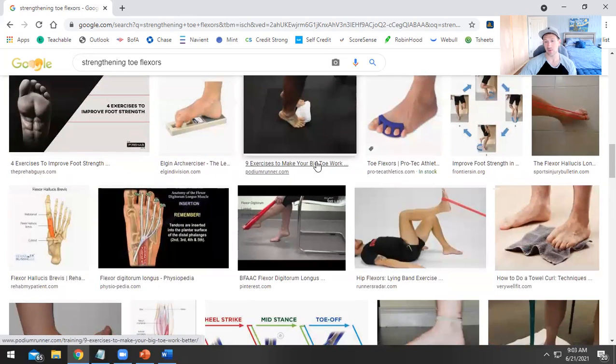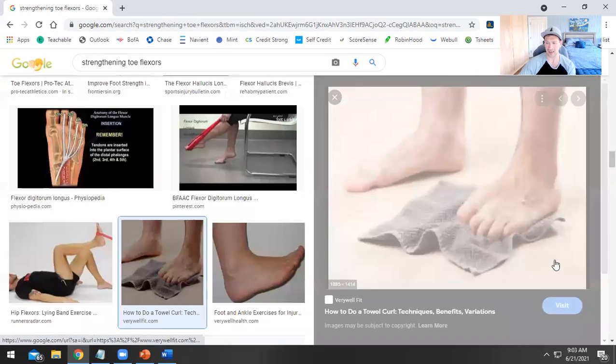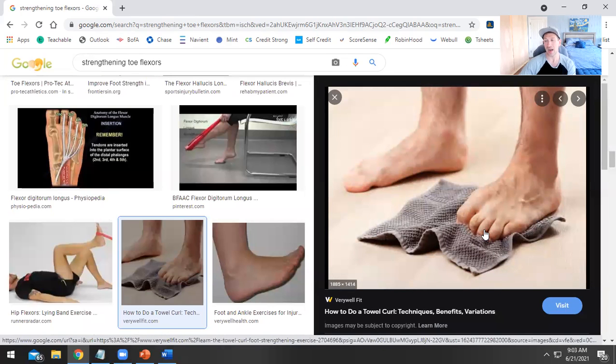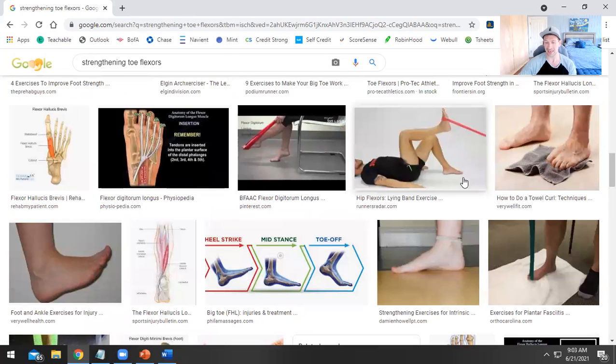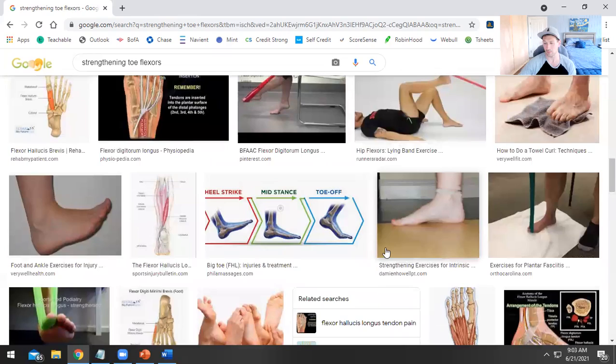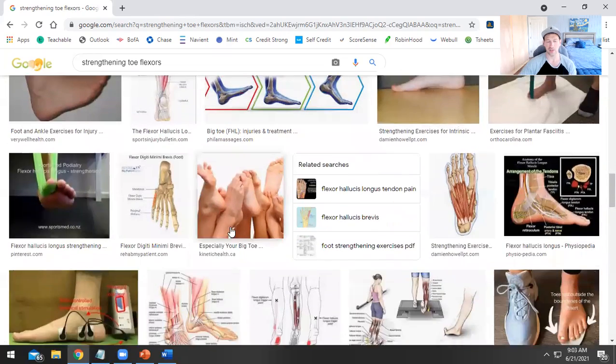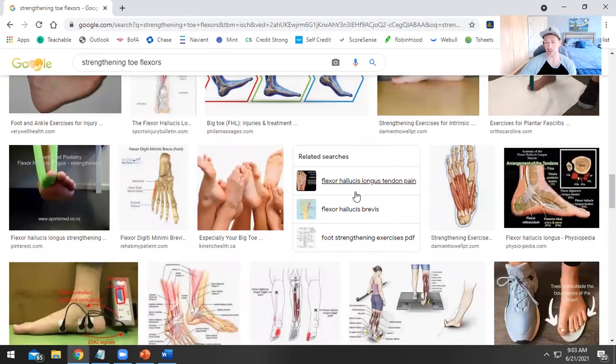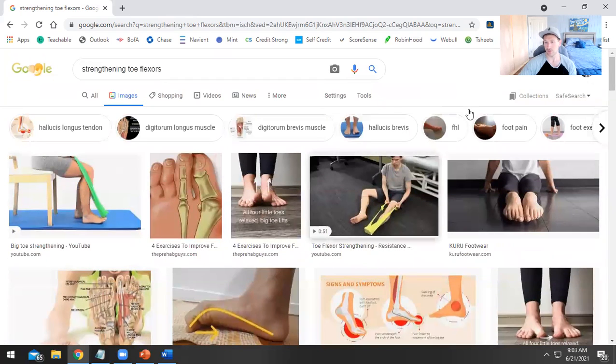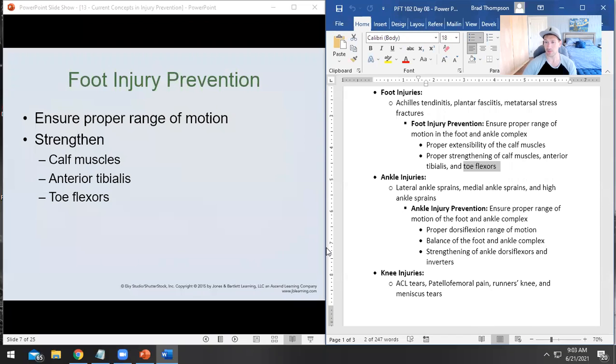One of my favorites that's a little bit more dynamic is a towel grab from the floor, where you lift it up and hold it in your foot as you do a little bit of a balance exercise. I will do that with my clients since it's more dynamic. If I've got a client coming back from an ankle injury, or with plantar fasciitis or something, I will sometimes do that in the gym as my movement prep section.